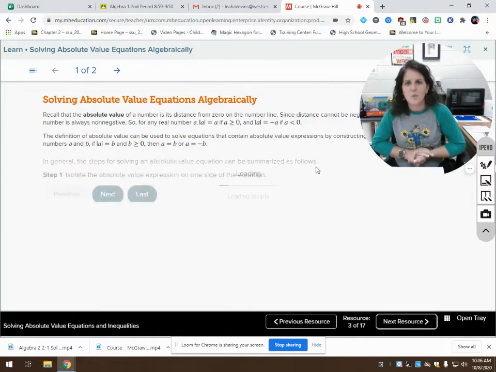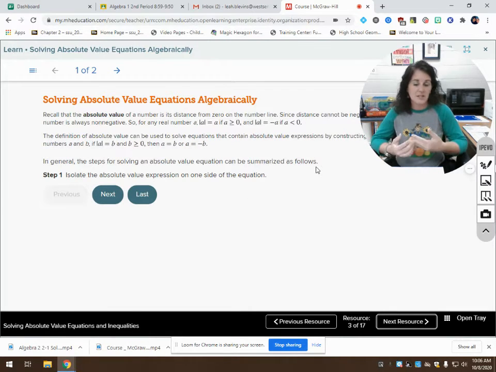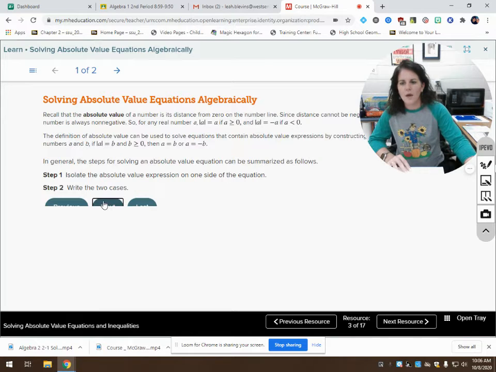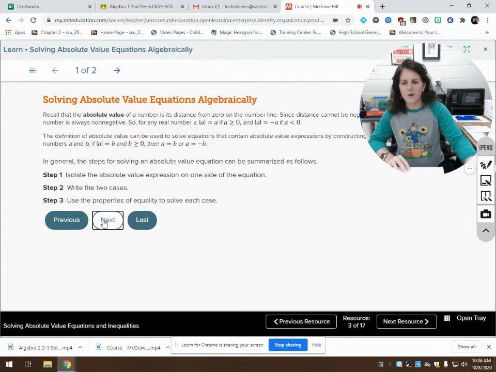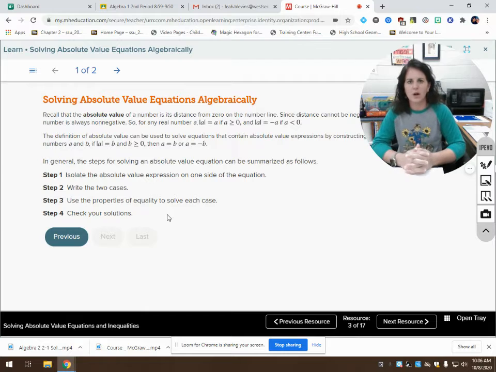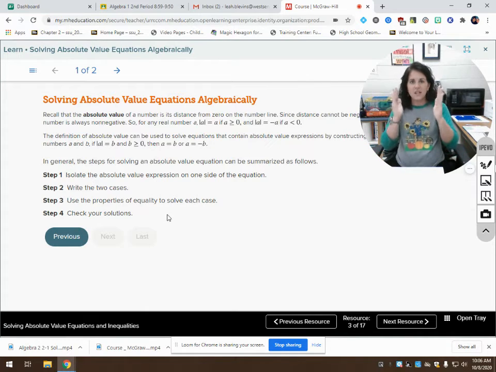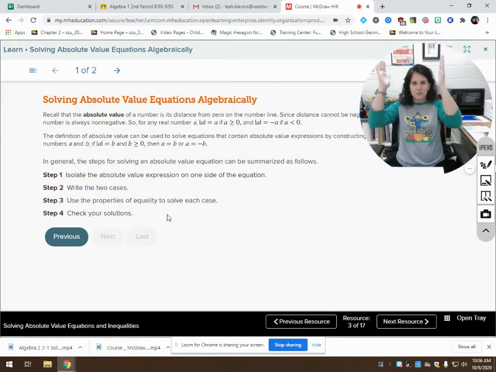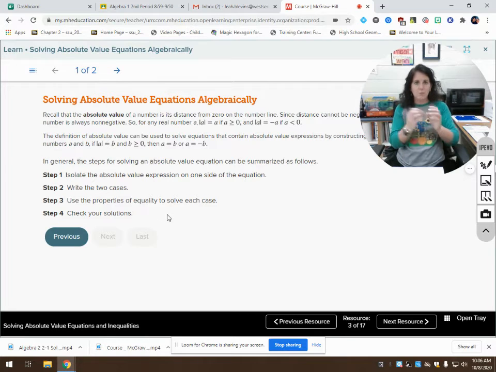Just a reminder, I really pushed this, I think, in Algebra 1, but in case you didn't have me for Algebra 1, there are several steps involved when I'm solving an absolute value problem. Step 1 is always to isolate the absolute value. We want to get rid of everything else except for the absolute value symbols on their side of the equation. There should not be any absolute value plus something or a number being multiplied by the absolute value. We always want just the absolute value all by itself. So that's step 1, isolate.